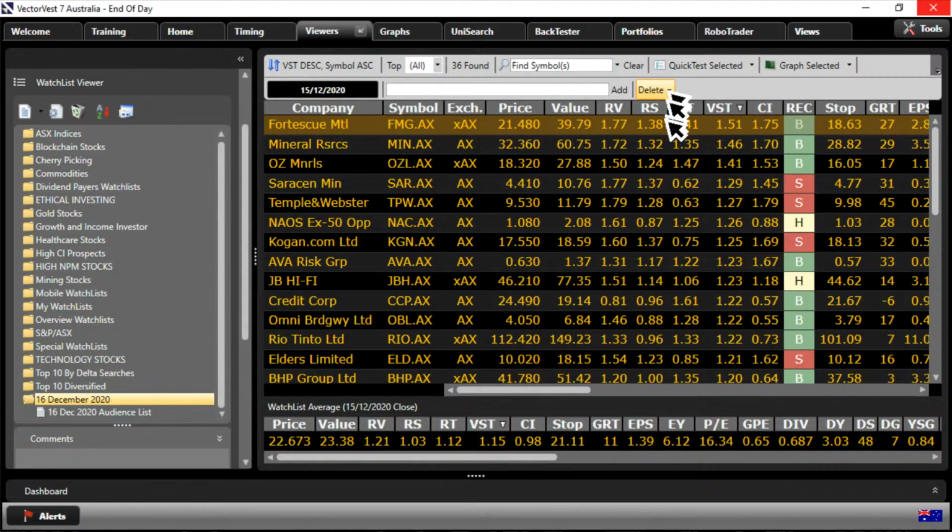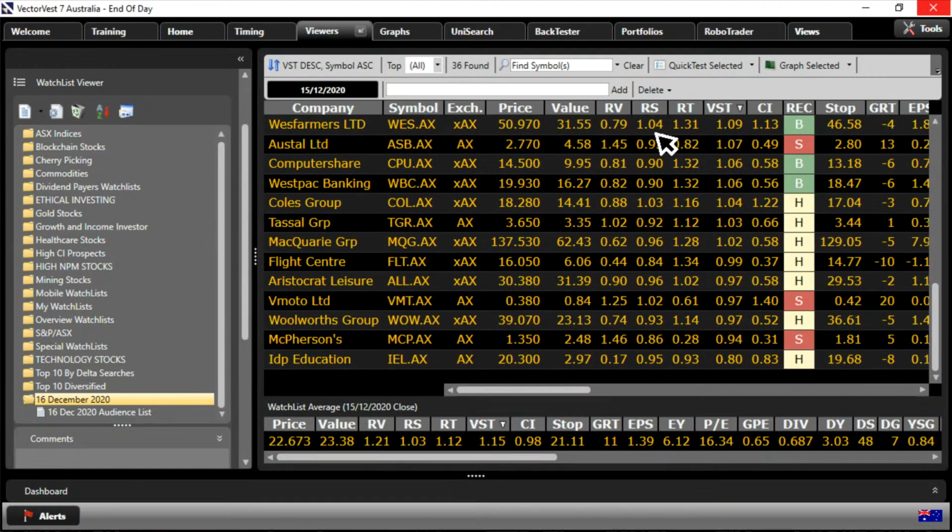Now, Fortescue Metals, a good set of financials. Prior to VectorVest, I used to pull financials to pieces for a living, right? So I'd look at income statements, cash flow statements. We'd calculate NPV values, that being net present value calculations, on future value of companies, depending on all sorts of variables and inputs. I don't need to waste all my time doing that anymore. VectorVest does it for me. It's telling me how safe and reliable those set of financials are right now. Fortescue Metals, very high score, 1.38.